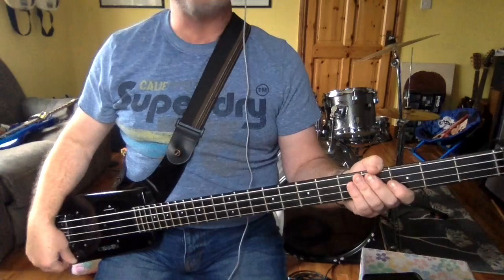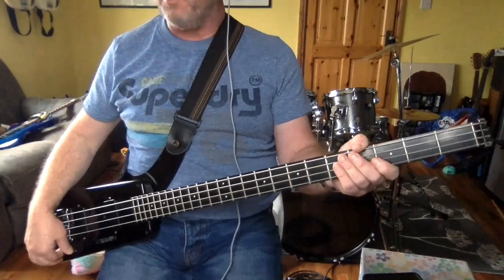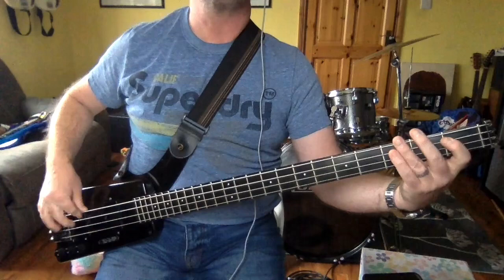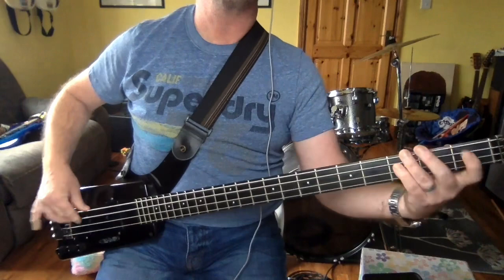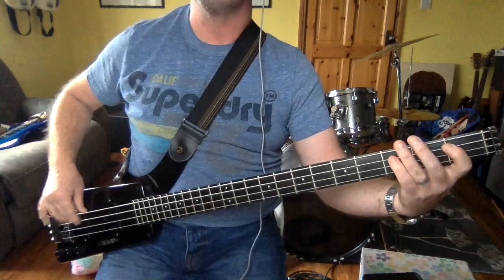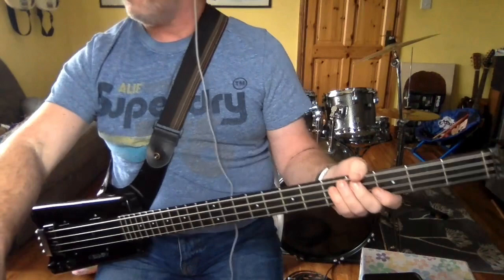Okay, now the back pickups on these are very thin because they're so far back. You'd probably get a pencil between that and the bridge, maybe. So, okay, back pickup with the tone open. And back pickup with the tone off. And whatever I told you, I can't play today.